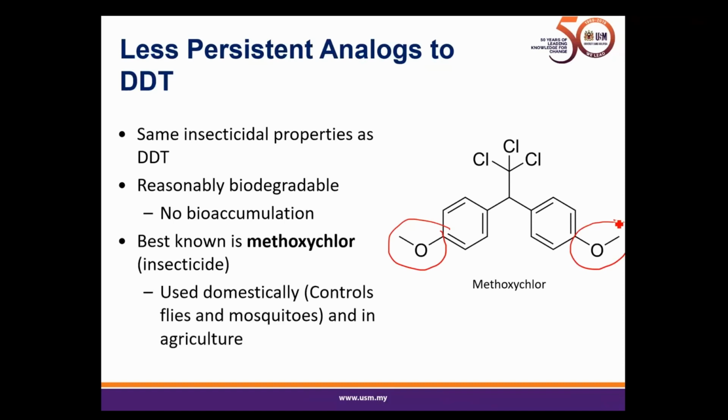So basically here we have a methoxy group which can convert to OH bonds, and the hydroxylated product of this methoxy group is water soluble. So it can be biodegradable. It can easily pass out in urine. When it enters our body, it can be easily excreted rather than accumulated.